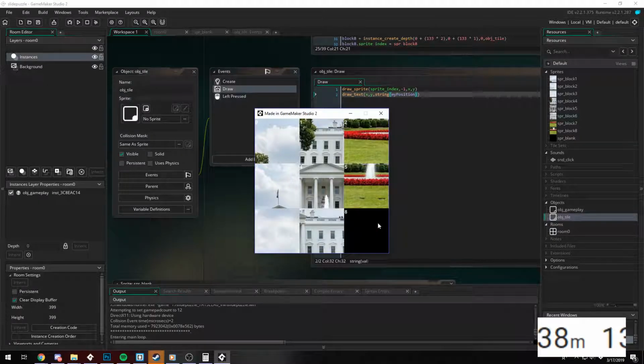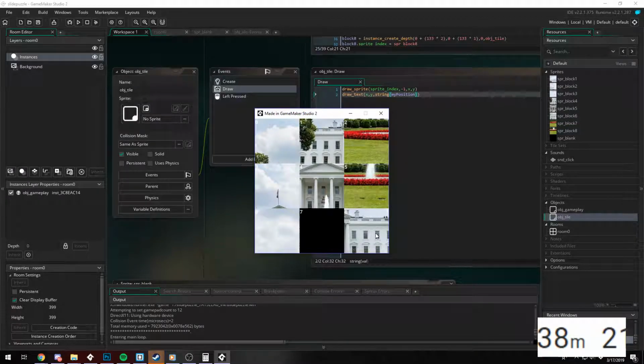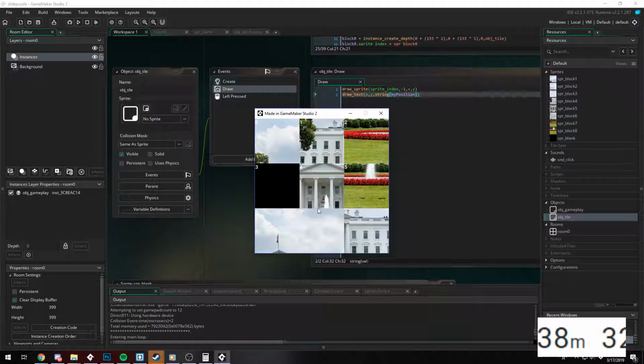So these should read out as 0, 1, 2, 3, 4, 5, 6, 7, 8. Yeah, so that's 8. See, they're moving and they're not changing their locations.